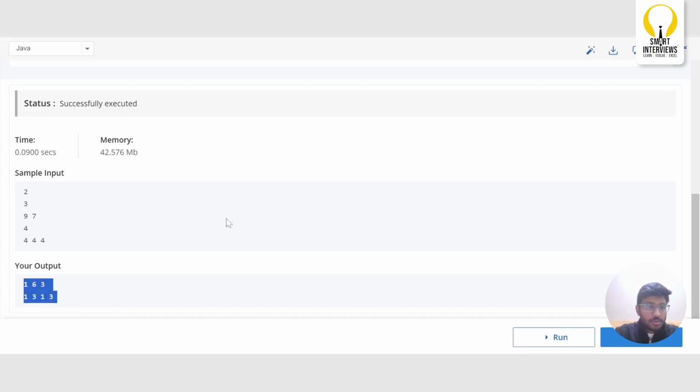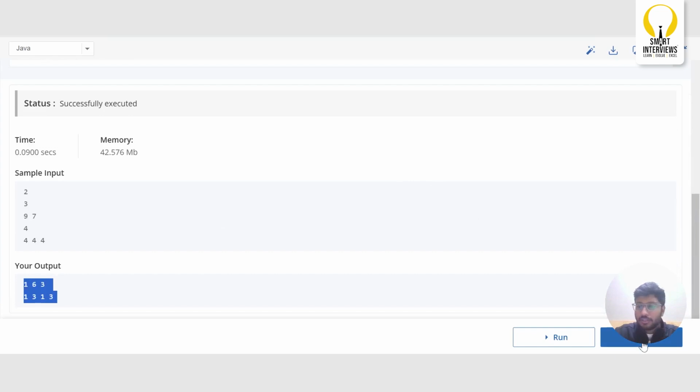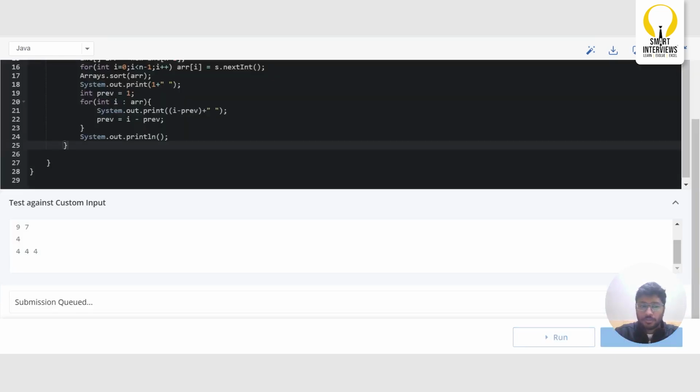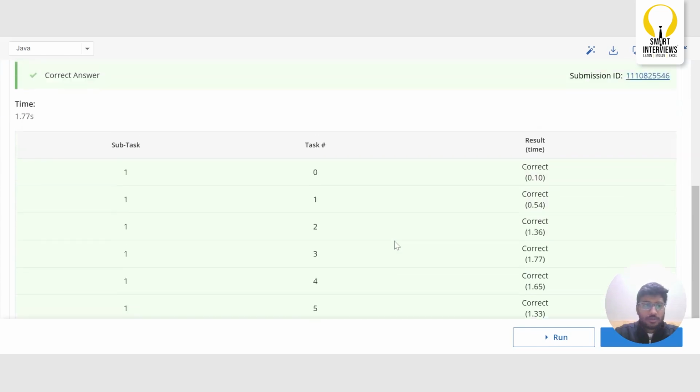So this is one of the possible outputs and it is working as expected. Let's try to submit this. And this is working.